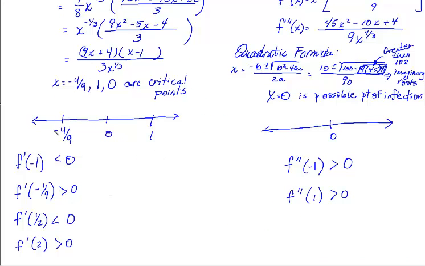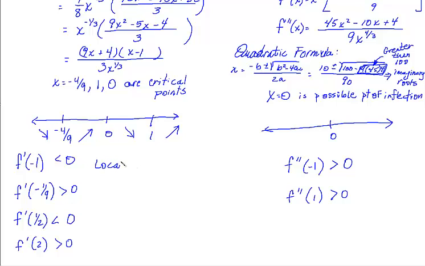Alright, my number line with my critical points on it, and I tested to see whether or not the first derivative was positive or negative at these particular points. -1 over here was less than 0, so that meant it is decreasing, then increasing, then at a half it was decreasing again, and then after that it is increasing. I note that I have two local minimums.